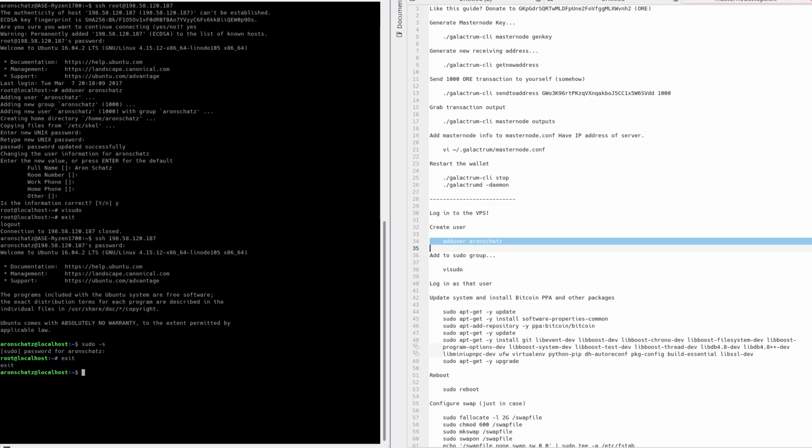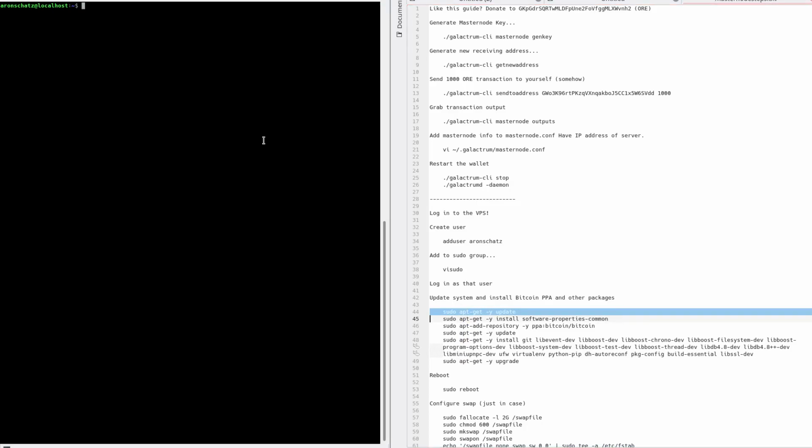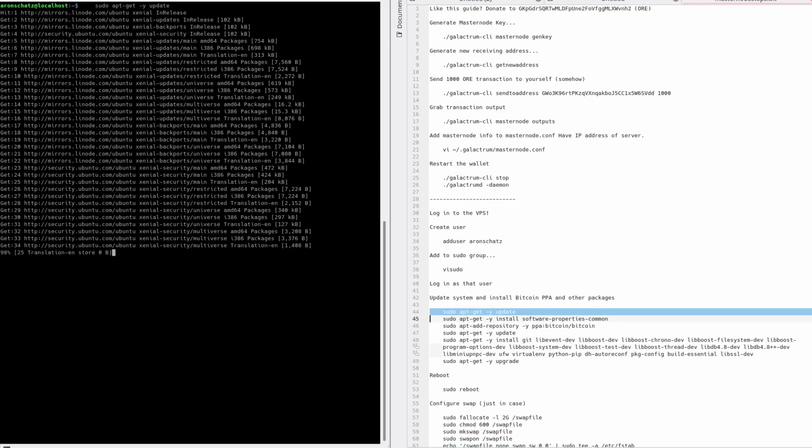So exit root, go back into the actual user, and we'll clear the screen so it's at the top again. Now we're at this point in the guide right here. We're going to start grabbing packages to actually install. The first thing we're going to do is an update. We're basically fetching all the current sources to make sure all the locations are correct, so anything we want to install will be good.